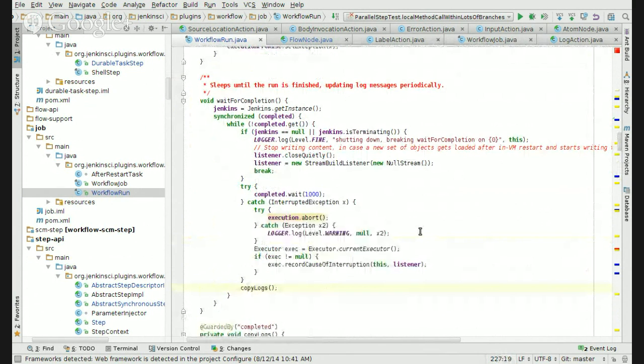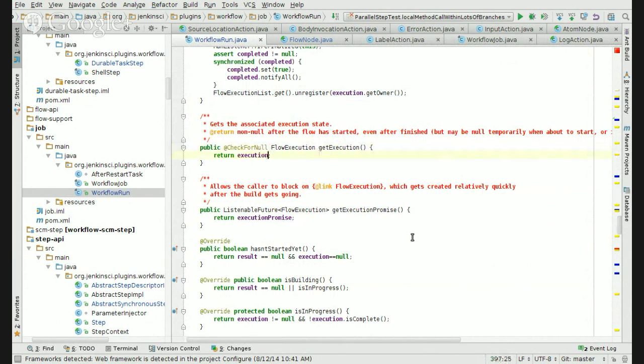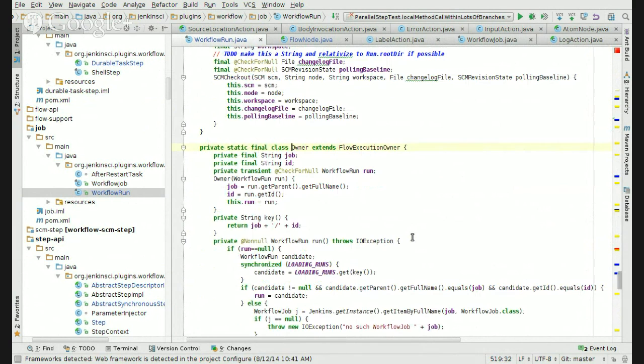Then a little bit lower down in the class, there's the implementation of flow execution owner. So this is the persistent handle to the build. It's down further. Yep.